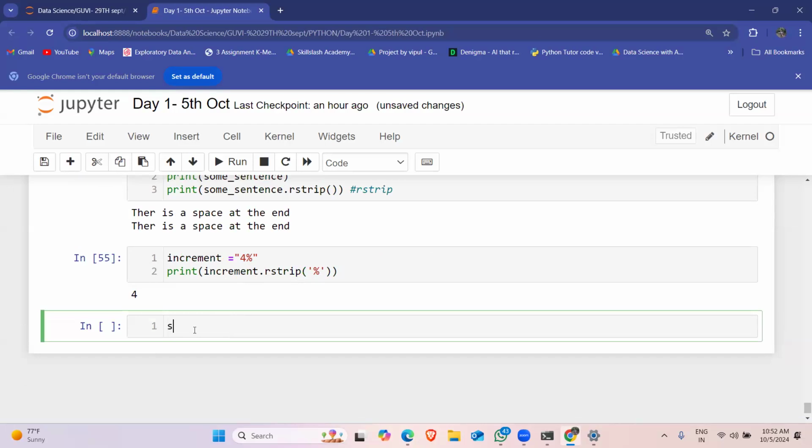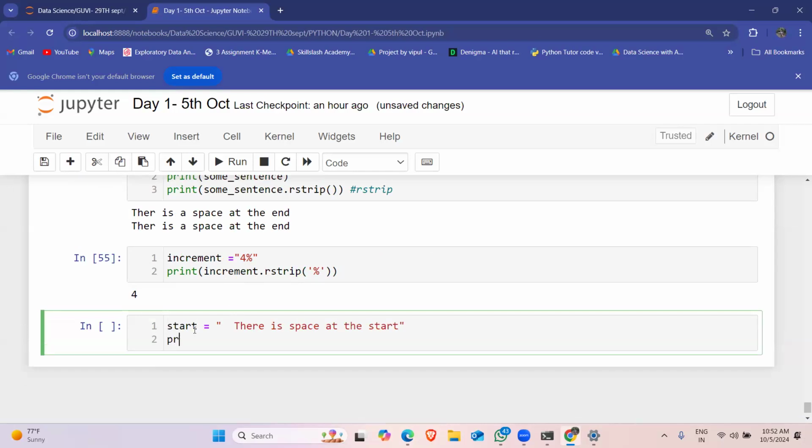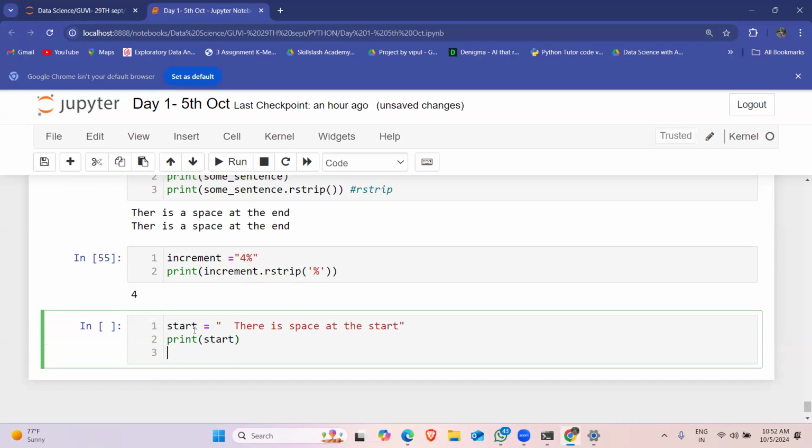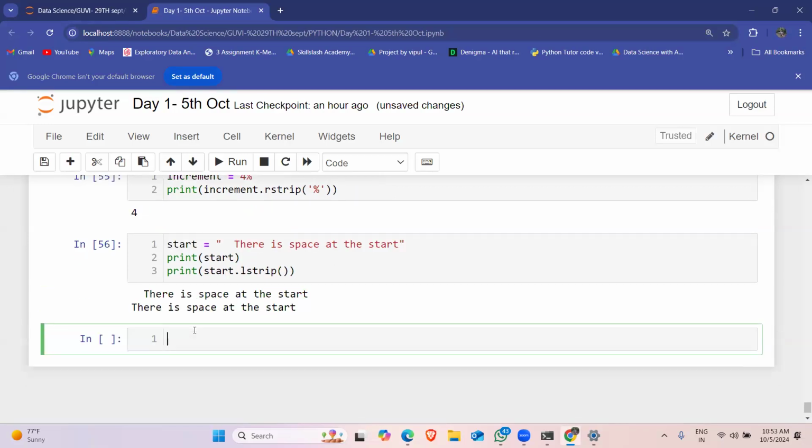Similarly, I have another sentence, let's say start is equals to, and I'll add a space at the beginning. There is a space at the start. And I'm going to print start, and print start dot lstrip().